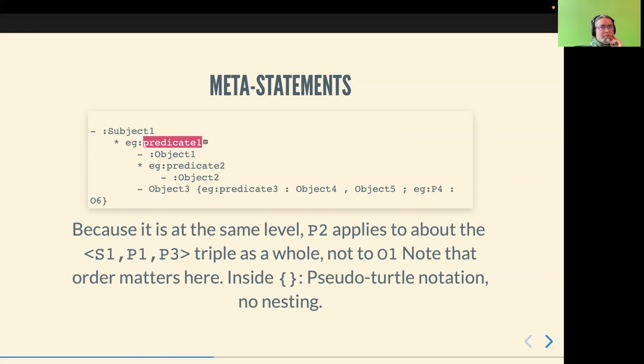Because you're saying, for example, a claim about a claim, like the fact that this thing is true means we should do something else. Okay, that's a claim about a claim. And then I'm making another claim about subject 1. I'm making an unrelated claim about subject 1. It's not related to predicate 2. It's just predicate 2. Oh, okay, I got it. It's a sequence, right? I'm doing this and then I'm doing this.